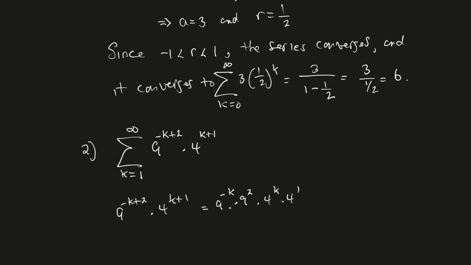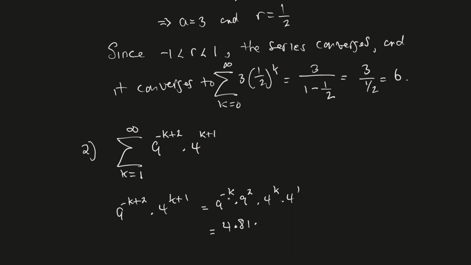Right? So there, everything is now factored, and I can start to see which factors are constant, and which ones have the k in them. The constant ones, let's move those to the front. So I'll have 4 times 9 squared. That's 81.